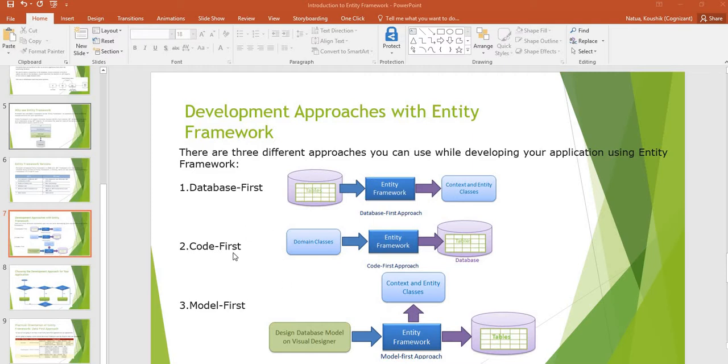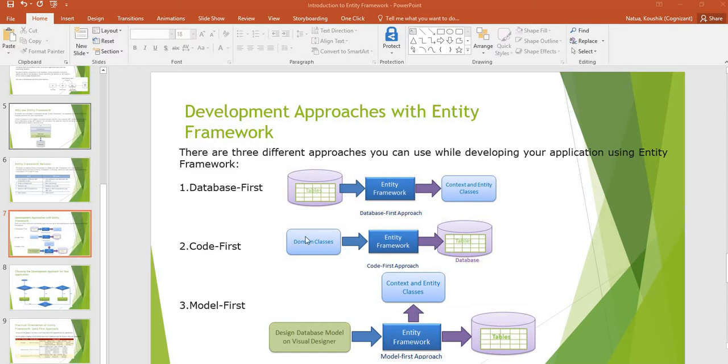Now the code first approach. What is this code first approach for Entity Framework? We use this code first approach when we do not have an existing database for our application. For example, we have an empty database without tables, but we have the domain classes.